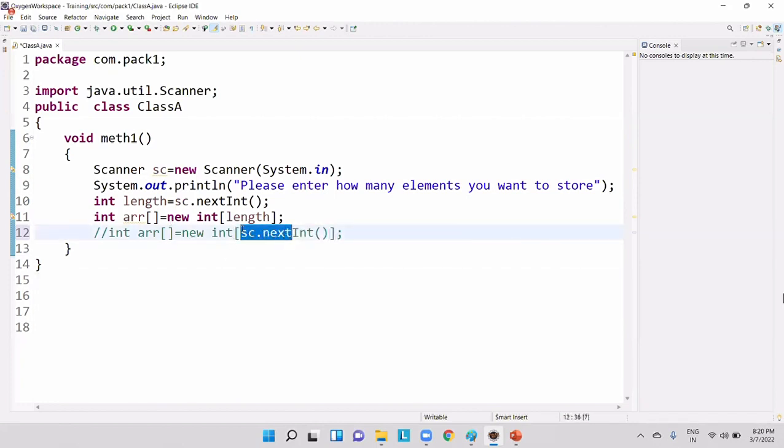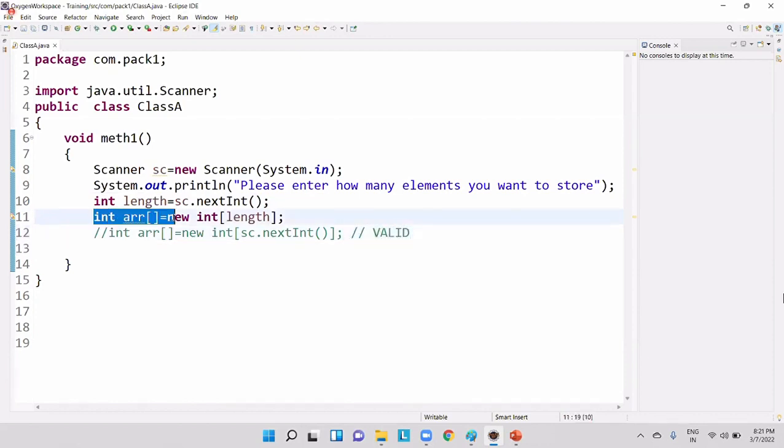But I want to store the data in a variable, because I want to use that variable in my coming steps. That is the reason I have stored it in a variable. Am I clear with that? Guys, I hope you're understanding me. Please observe. This is also valid, guys.